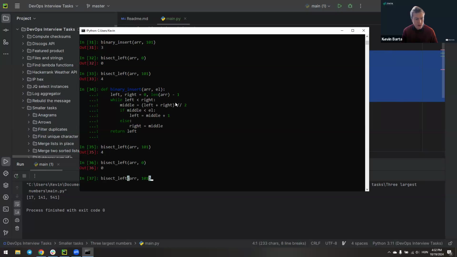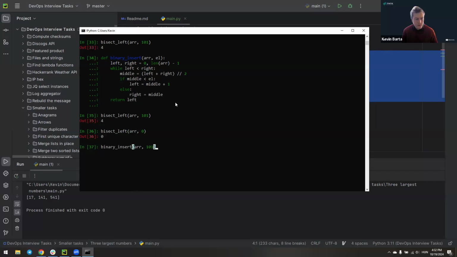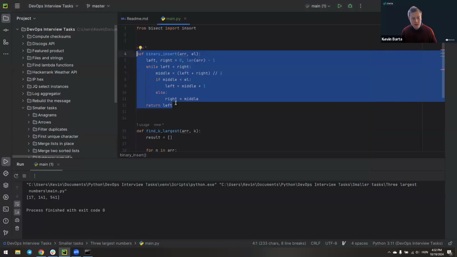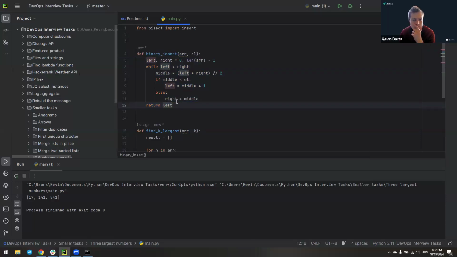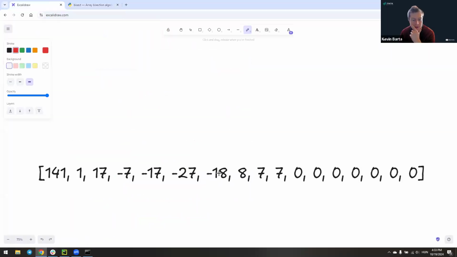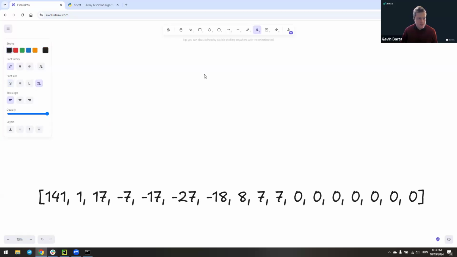Oh wait, this is the bisect. Still this. I think it would be easier to just try to see what exactly is happening, to try to understand what we are writing. Let's try that. So 0, 1, 2, 3, 4, let's say, just to keep it simple. Or let's make it 2, 3, 4, 5, 6.